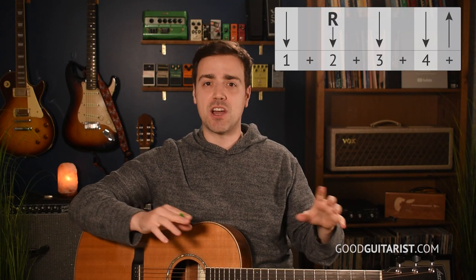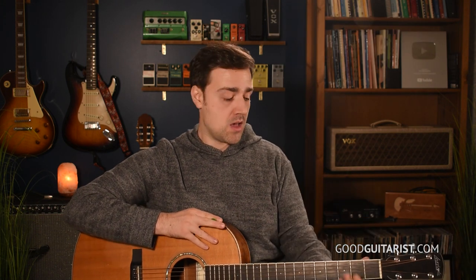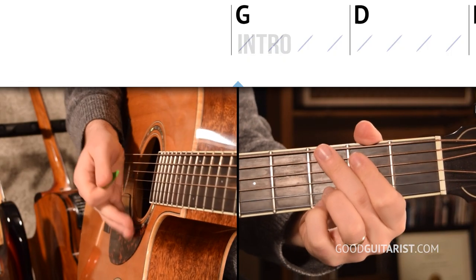And before we flesh out the exact rhythm of the song, I want to take that strumming pattern and try it on our chord progression a couple times. Starting off on G, one, two, three, four.